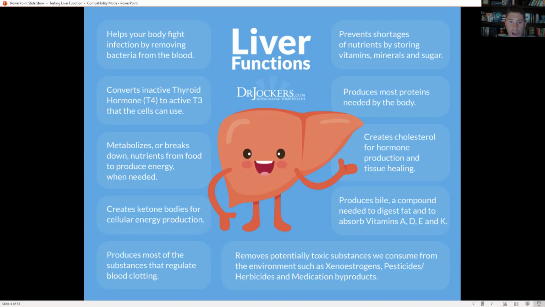It also is critical for activating, basically converting, inactive thyroid hormone T4 into the active form T3. So that's critical. And we obviously need that process through glucuronidation and sulfation in order to get the active T3 component. So the thyroid produces 93% inactive thyroid hormone, and then it goes to the liver. 60% of the conversion into active thyroid hormone takes place in the liver. So really, really critical for that process. Very important for the immune system, for blood clotting, and then of course, detoxification.